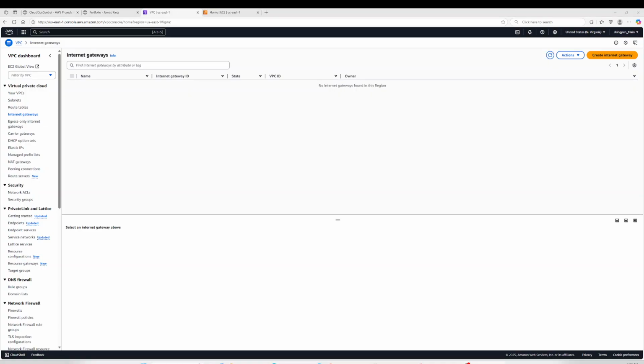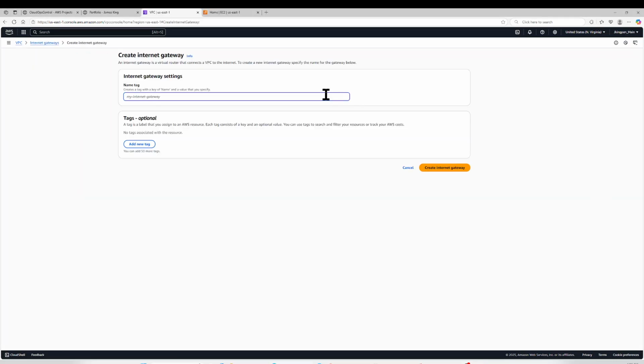Okay, now that that is up to date, let's go ahead up to the top and we are going to create an Internet Gateway. And let's go ahead and name this one Demo VPC Gateway, or just to be on the better side, IGW, Internet Gateway. And you might say, well, is that it? And that's absolutely it.